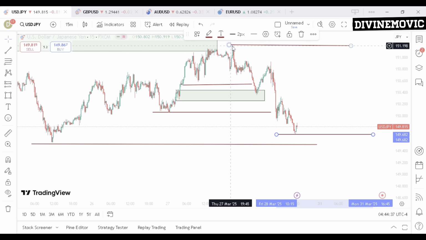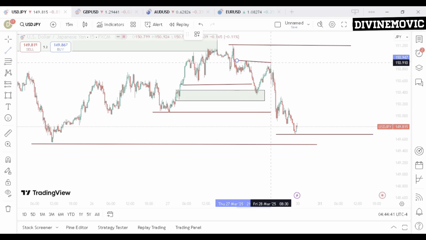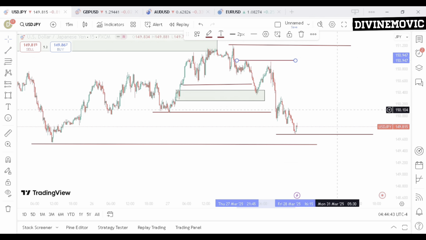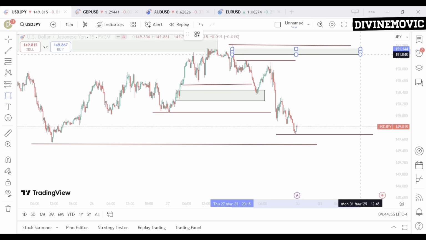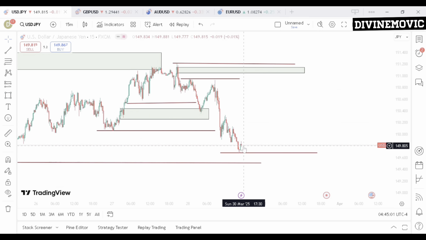From this particular high to this low, price also gave us liquidity at this point here. If price wants to sell, price will have to take out the liquidity to continue the sell. Now the last thing is the point of interest, and obviously, here is clearly a good point of interest. That means the whole thing you want to do if price opens tomorrow, which will be Monday, is simply wait for price to buy back to this side and then continue your sell.